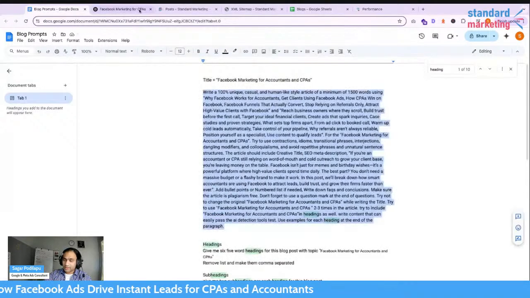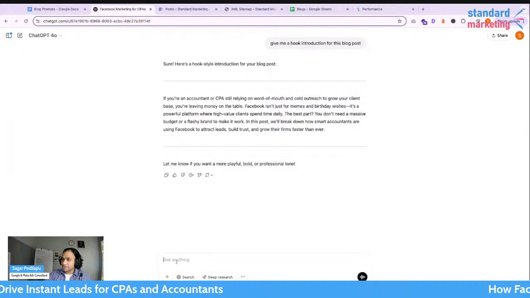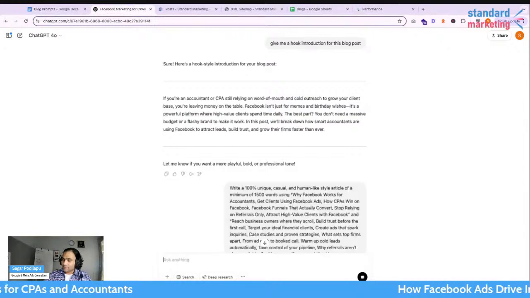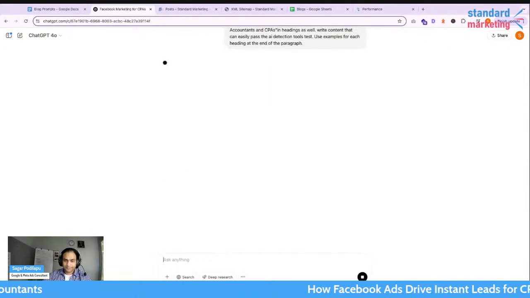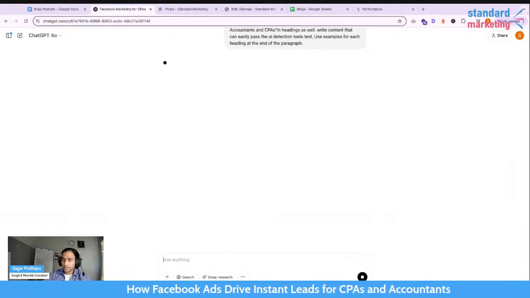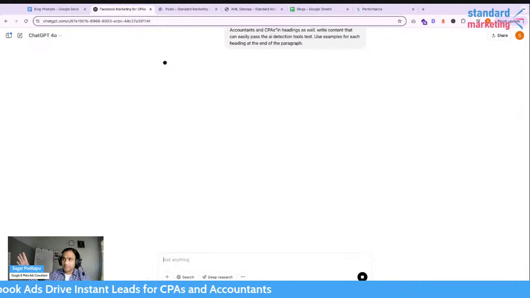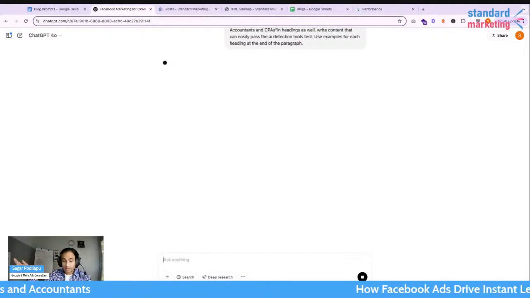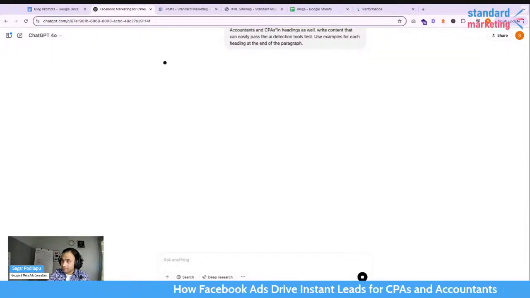So I take this prompt, copy it, go to my ChatGPT and paste it. It starts writing. By the way, I'm using ChatGPT Plus. You can use free ChatGPT, Claude, Grok, any AI to do this. Absolutely no issues.